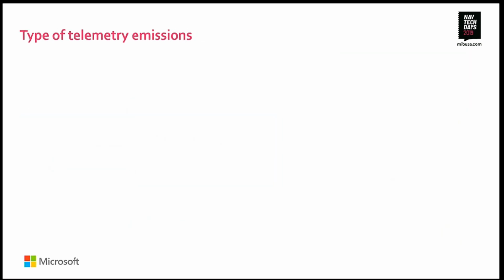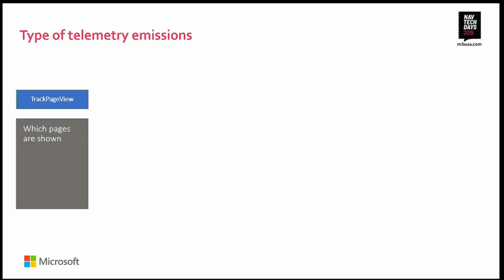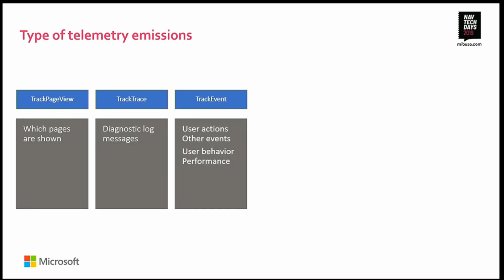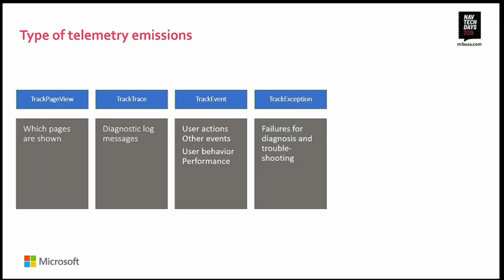The types of emissions you can send to App Insights are basically five types, and the name in the blue box is actually the name of the function you call in the SDK. The first one is called track page view. This is meant to track which pages are shown in your application. Track trace is just to log a diagnostic text message. Track event is a little like track trace, but you log a message and can also add some metrics to it, like some numbers, and App Insights will allow you to draw graphs based on these metrics. So if you want to monitor some value, for example in the cookie jar example, you could use that. Track exception, obviously, is to track errors and error situations.